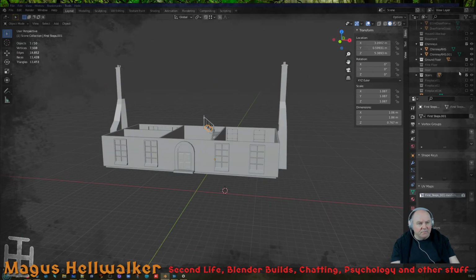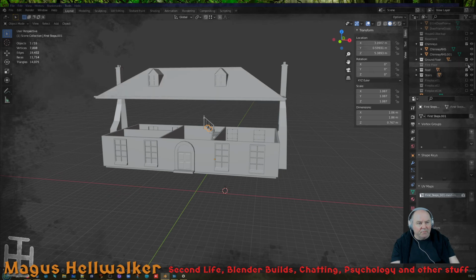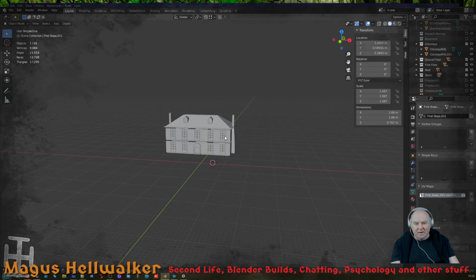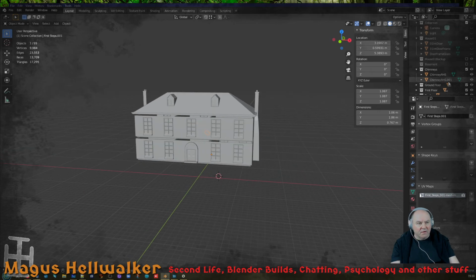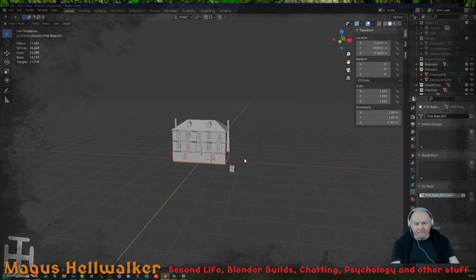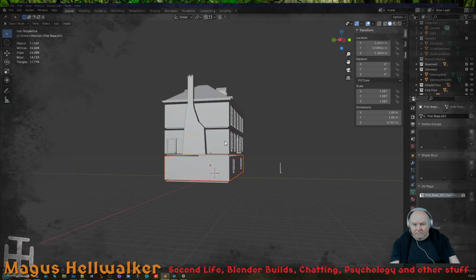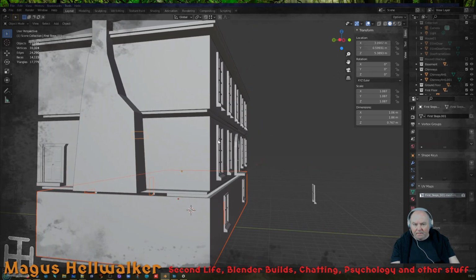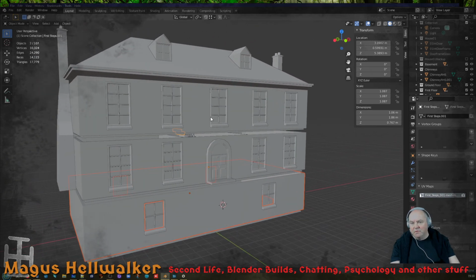So let's bring the roof back, the first floor back, the basement. It's beginning to look rather good.